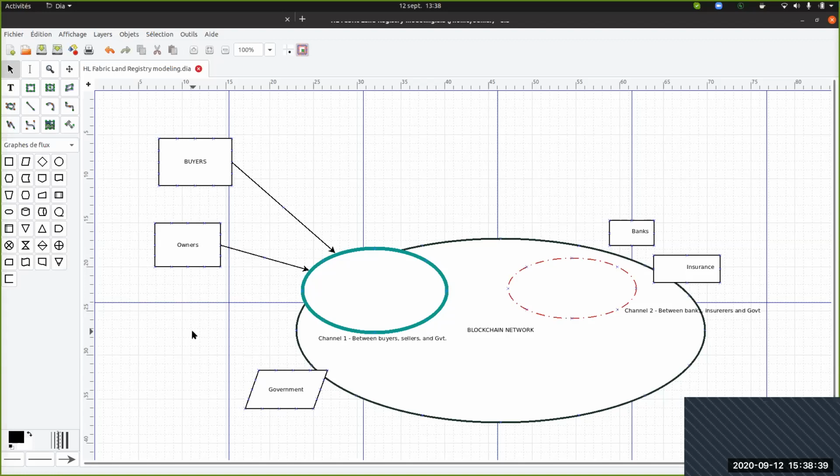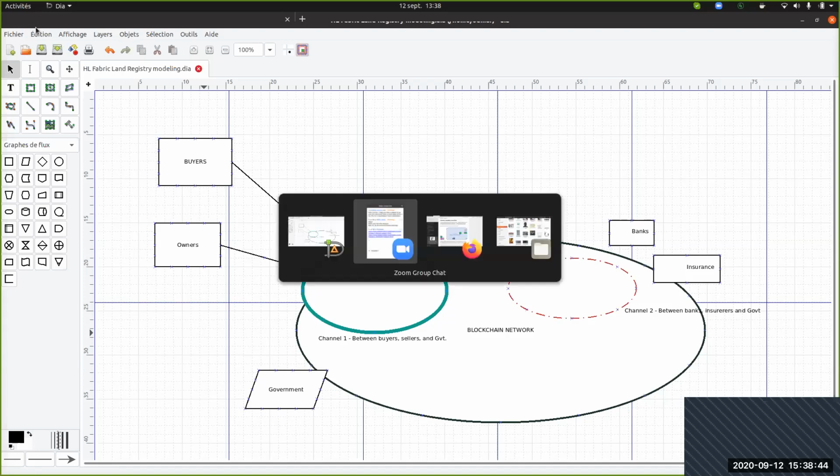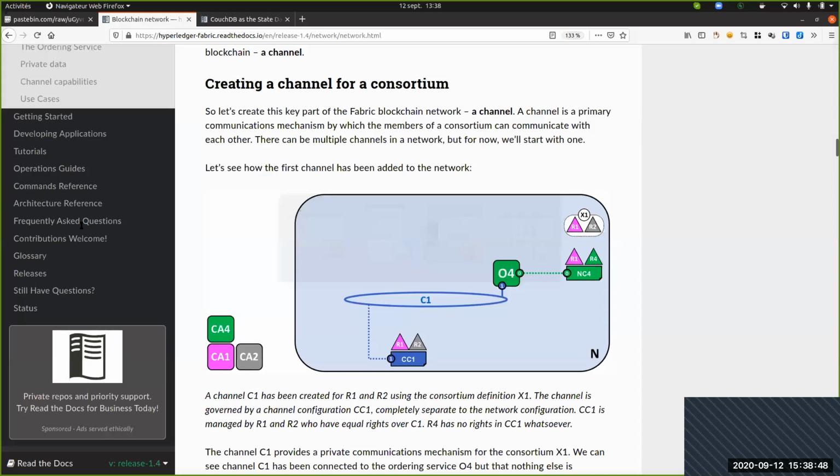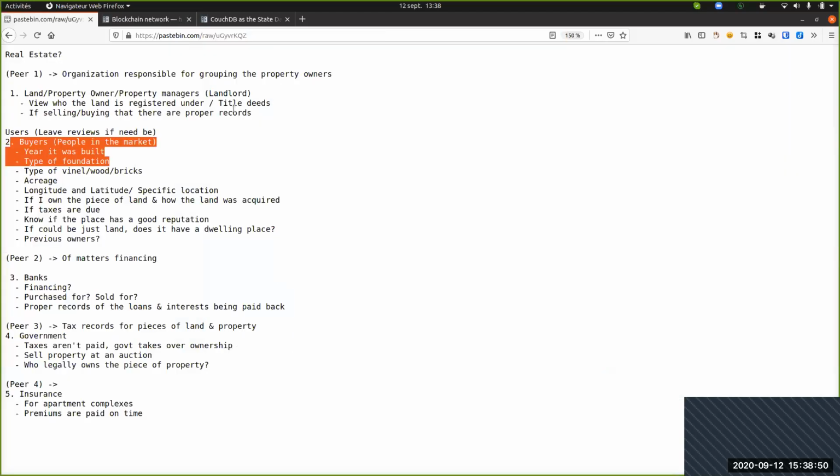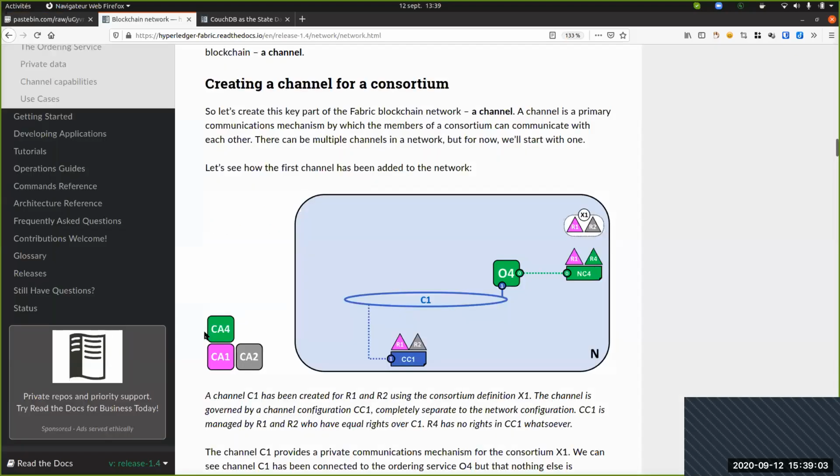So this is the simplest I can see from what we have here. We have the buyer, the seller, the landowners, and we have the banking and the financing. Miller, or you guys, do you see some other things I have to add?